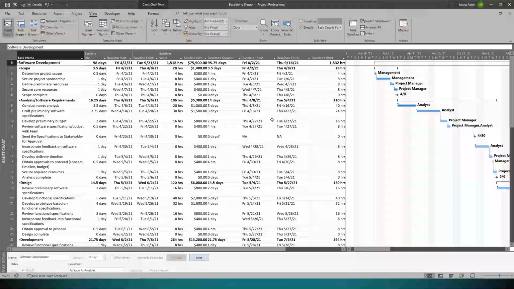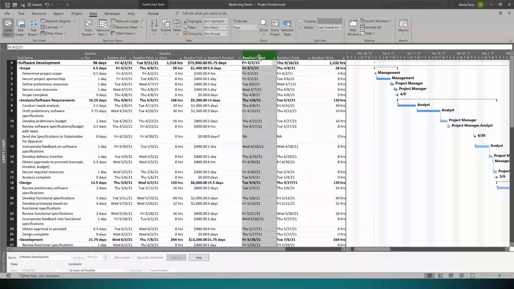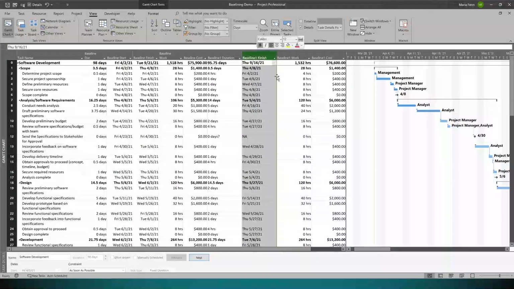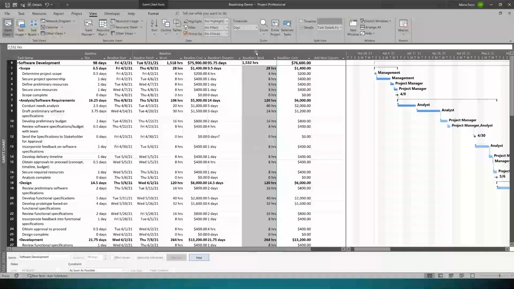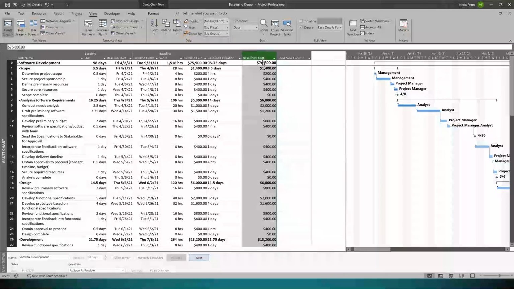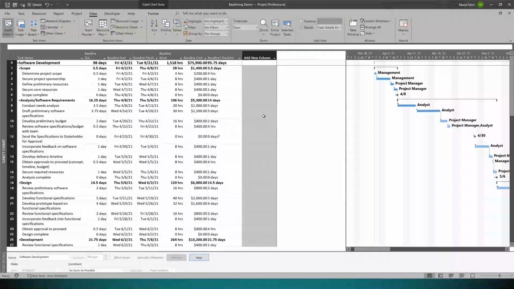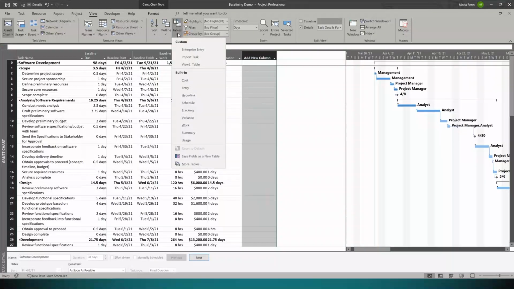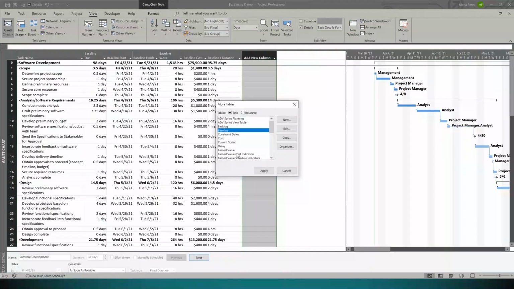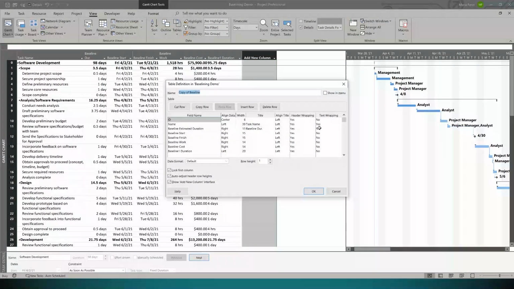So notice it stayed the exact same way we had it. So I added all of my baseline ones. So I'm going to hide all of these columns. Hide column, hide column, hide column. And now I'm going to go back to my tables in the View tab. So I'm going to go back to tables. I'm going to go more tables. I'm going to copy my baseline table. And now you can see we forgot to remove baseline 1 duration, but there's a lot less columns in here.